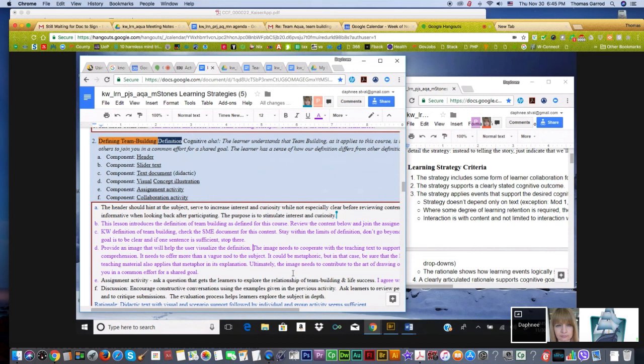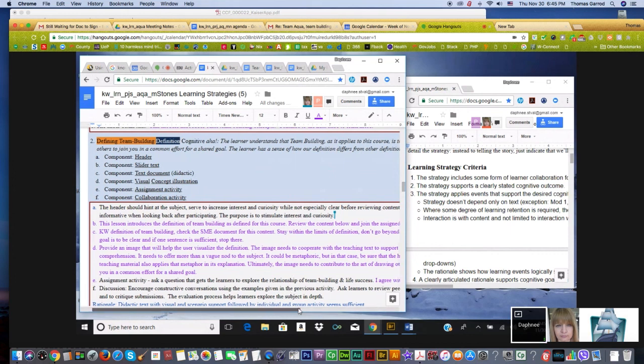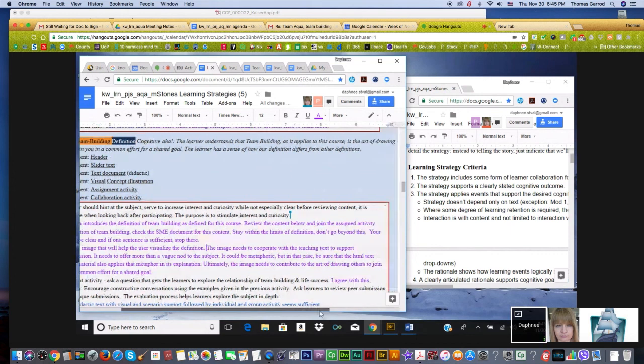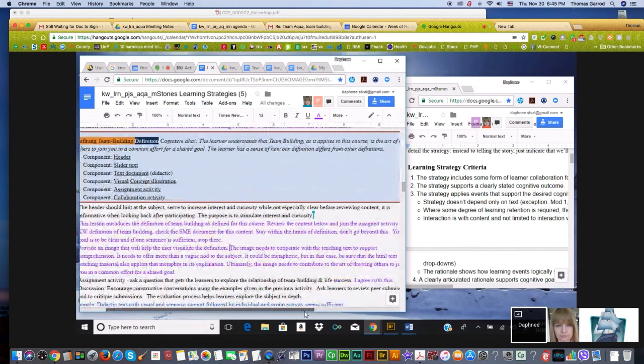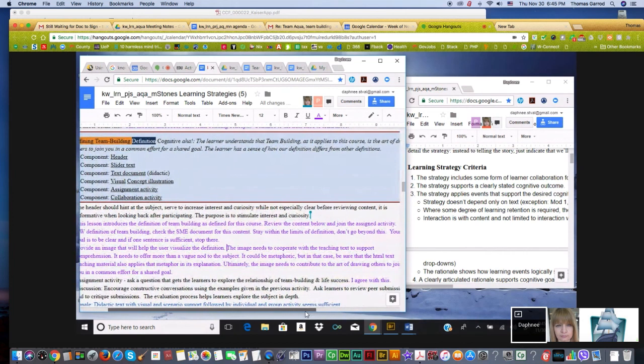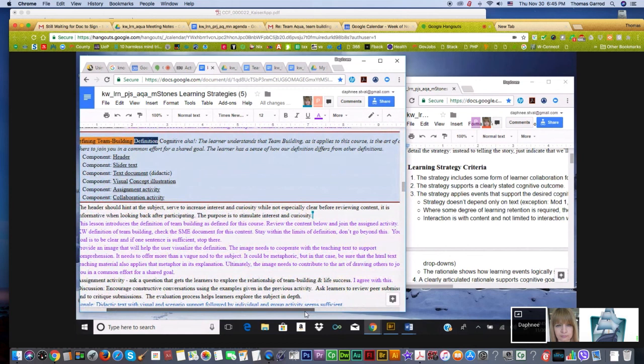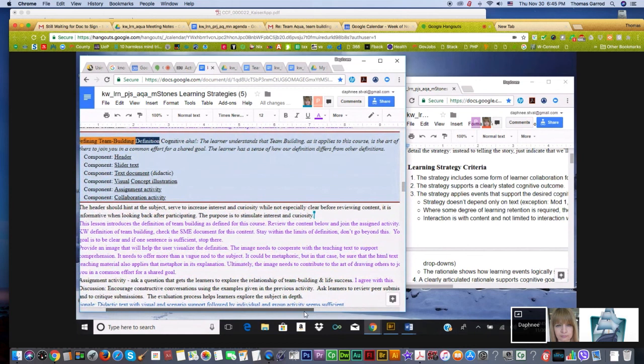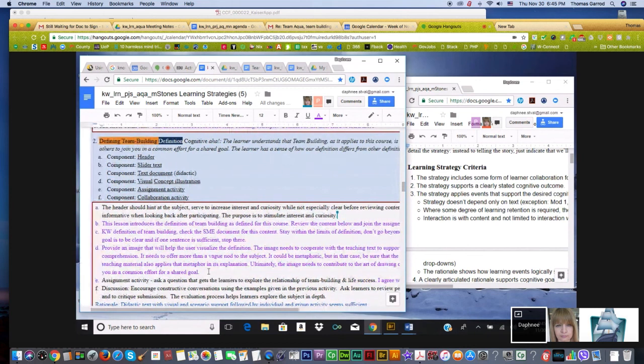Ultimately, the image needs to contribute to the art of drawing. I don't know what the heck that is saying. Oh, the art of drawing others to join. Right. Well, you might put in parentheses after that, after goal. And whenever I put a parentheses after something like that, it goes within the sentence.